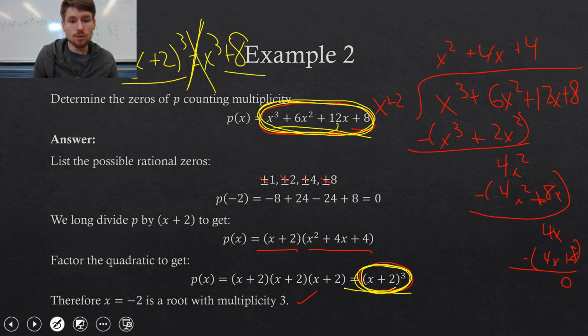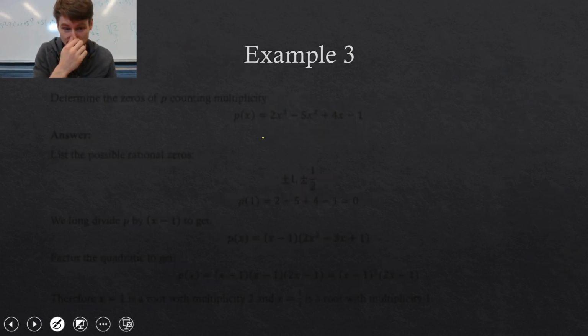So be very careful, right? I mean, you can FOIL. If you FOIL x plus 2, x plus 2, x plus 2, you multiply it by itself 3 times, you'll in fact get what it is, which is x cubed plus 6x squared plus 12x plus 8, okay? Don't make this mistake of just saying, oh, I'm just gonna distribute that cubed through. Doesn't work. Math doesn't work like that. Don't make up math. All right, let's do our last example.